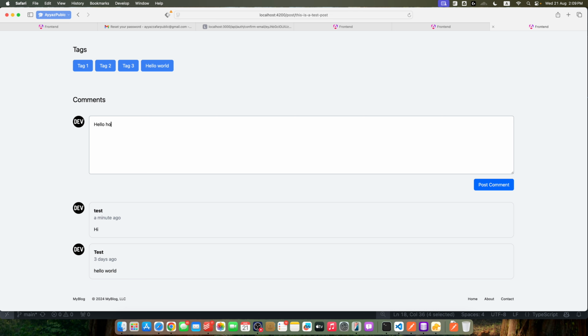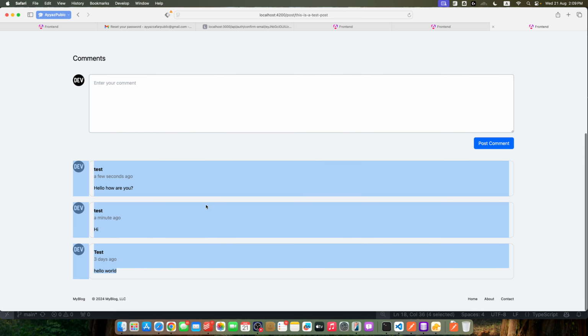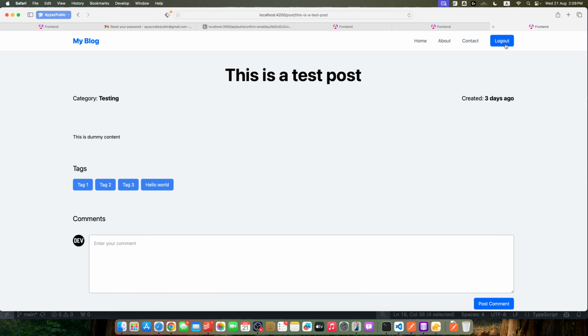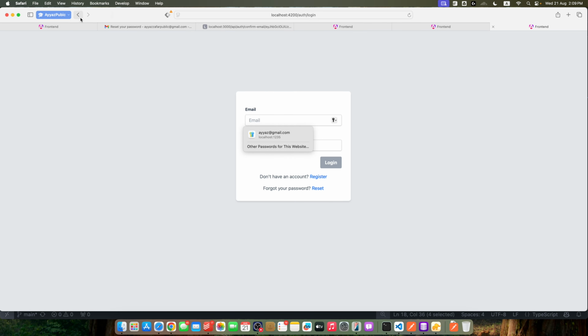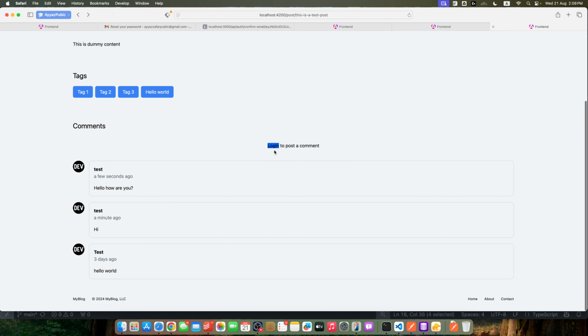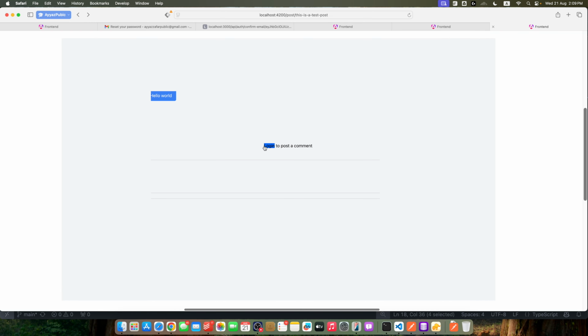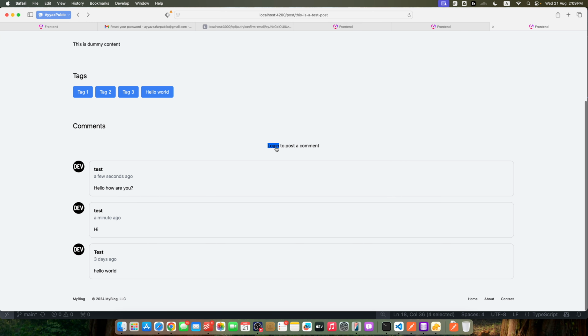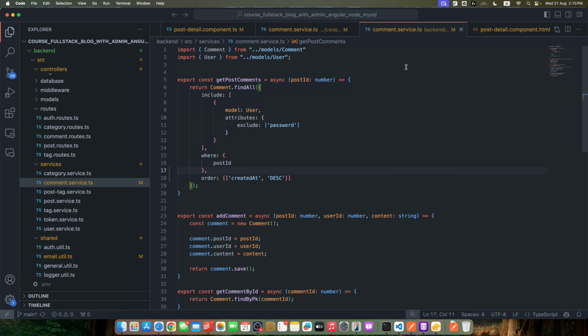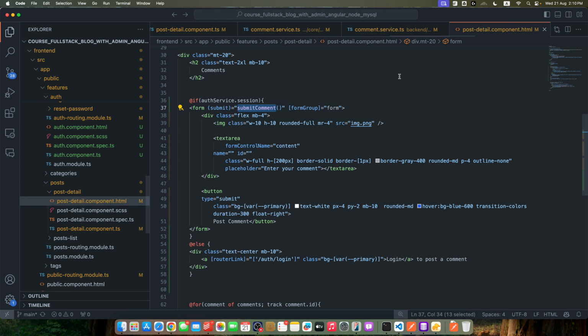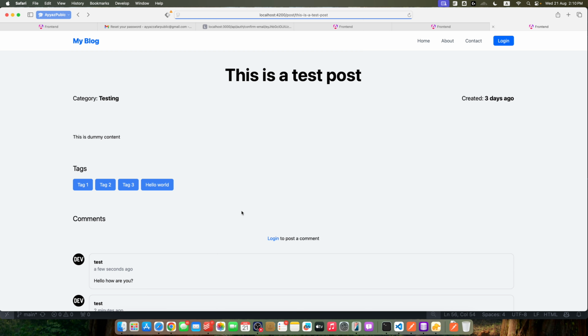Let's try again. How are you? Hit the post comment. Okay, you can see everything is working perfectly fine. But as soon as you click on the logout, you will lose access to create the comment. But now I can see another problem here. I made a mistake somewhere, that's why there's a background color. Let's fix that. Go to the post-detail.component.html, and here we should not use the bg, we should use the text, txt. Okay, now it is text.